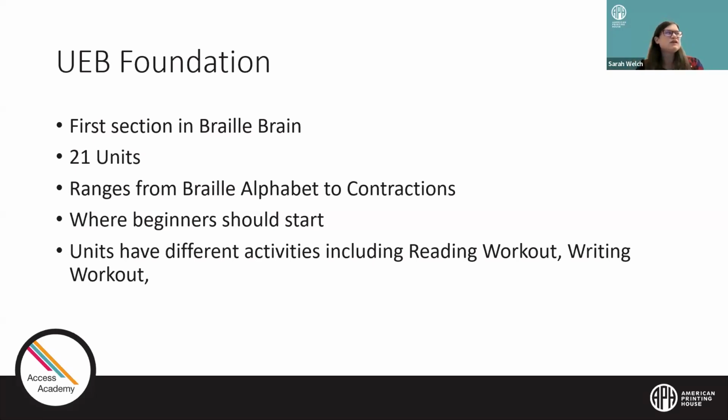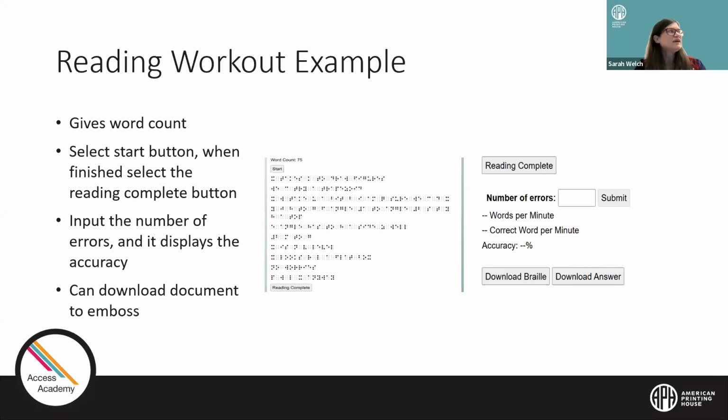So this is where typically beginners should start if you don't have any background in Braille. And the units have different activities, including reading workout and writing workout. So if we look at an example of a reading workout, on the screen, I do have a screenshot of an example, but this is just pulled directly from the website. So it might be a little bit hard to read, but you can go look at a lesson yourself.